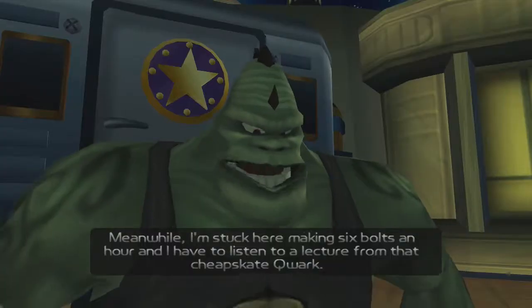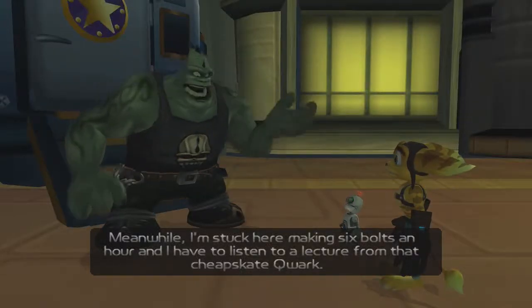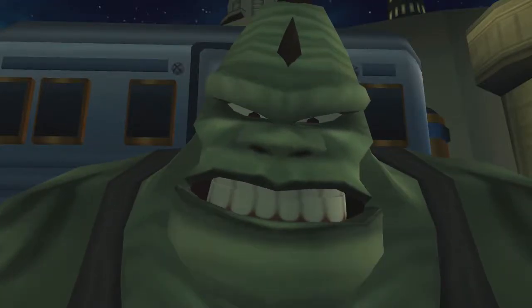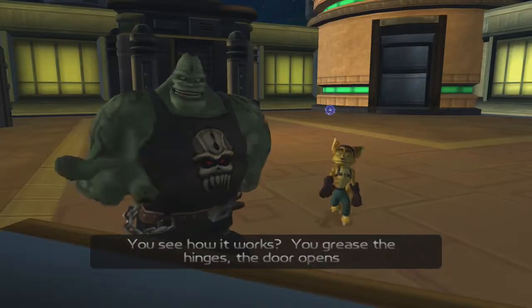You've got it all wrong. Meanwhile, I'm stuck here making 6 bolts an hour, and I have to listen to a lecture from that cheapskate Quark. So you don't get in unless I get a kickback in advance. All right. You see how it works. You grease the hinges, the door opens.